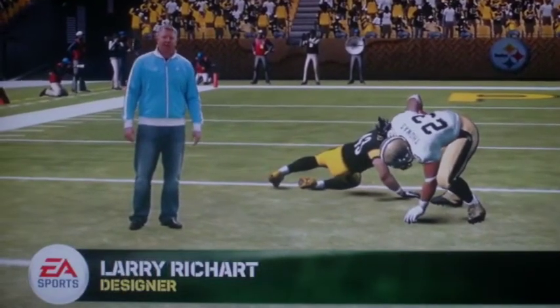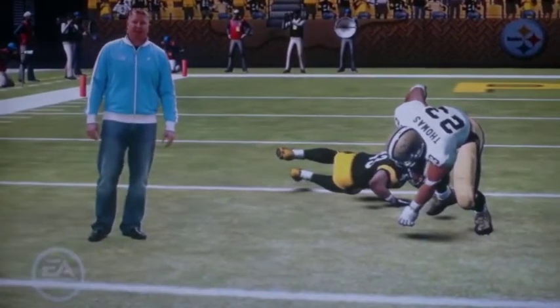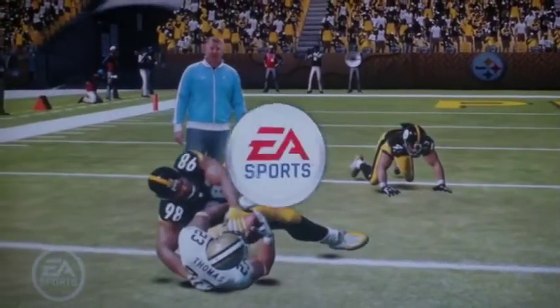On this play, Pierre Thomas breaks a tackle from Troy Polamalu and is forced to put his hand down and try to maintain his balance. That sets him up to be an easy target from the backside defender. Casey Hampton will come into the picture and hit Pierre Thomas, drive him down into the ground.